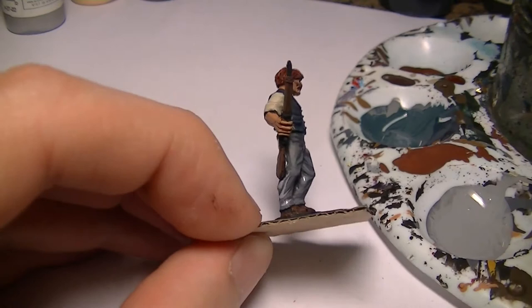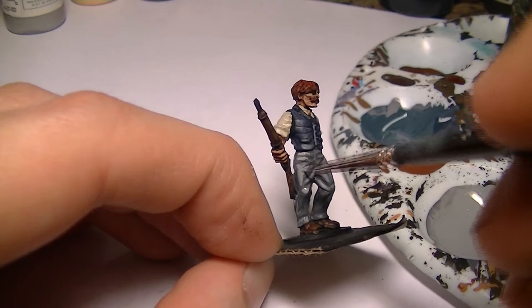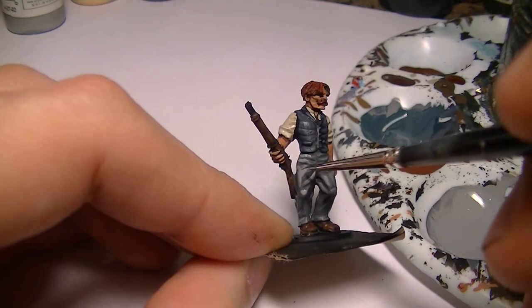I'm quite happy so far with the grey highlight here. Again, it's slightly more subtle than I first thought, but it kind of lends itself quite nicely to the natural look of the sculpting on this model.